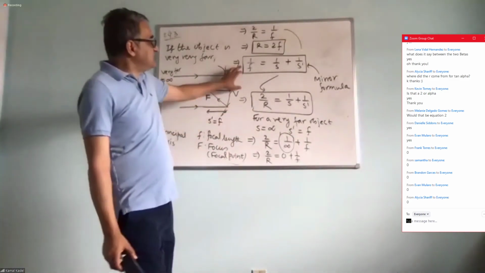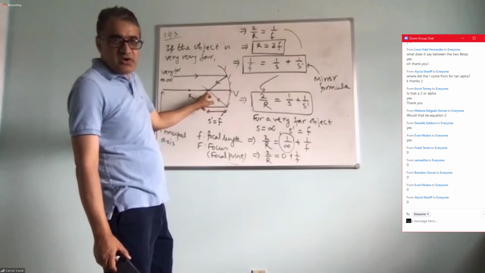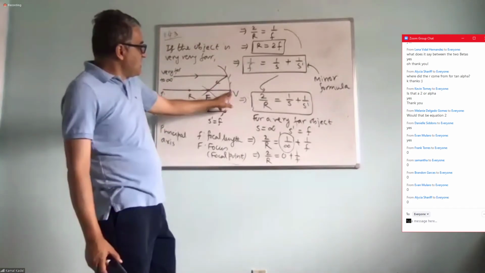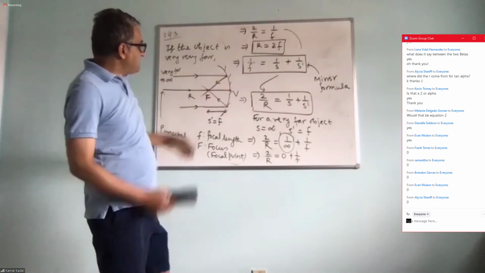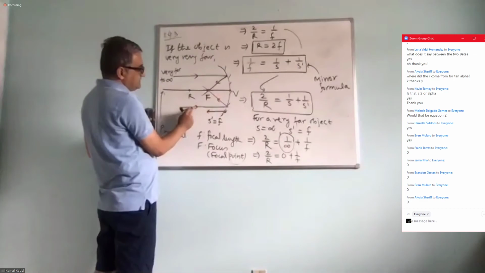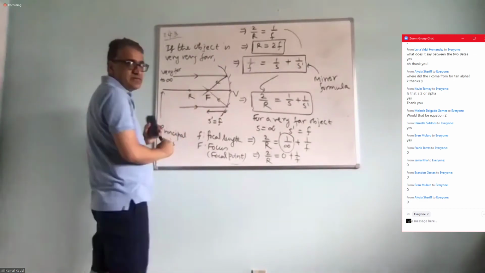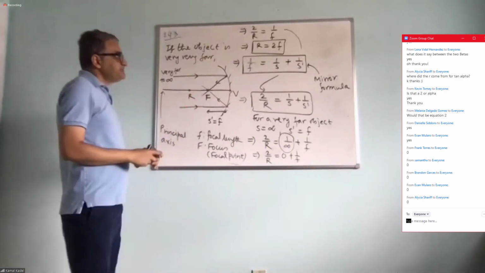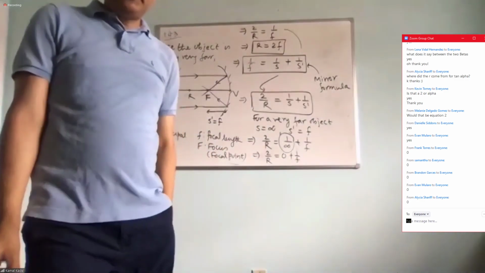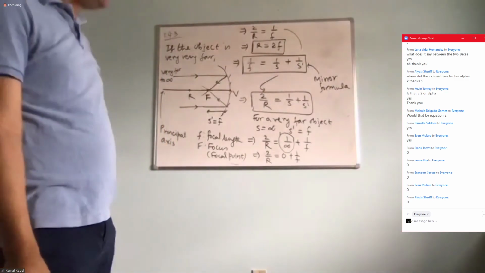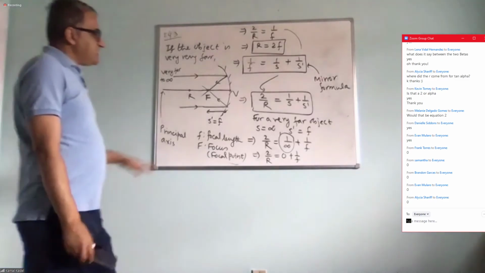So this is the relationship for the focal length, which means this distance between the vertex of the mirror and the focal point. This is the focal length. That means this is half of this. You see here, this is the radius of curvature. This is double. This is half. We already got that, right? And then these are the relationships between the focal length, object distance, and image distance. Good. Okay, so we got it here.